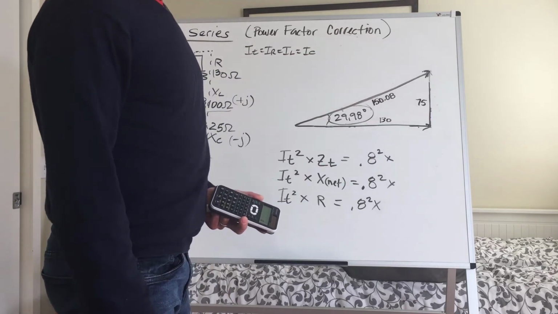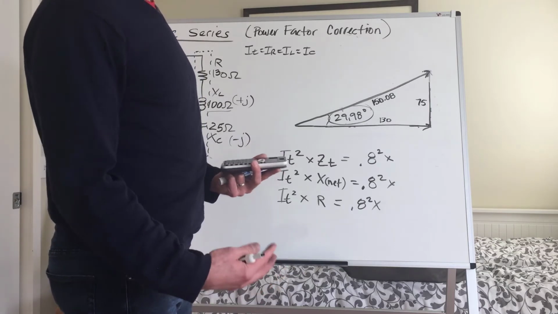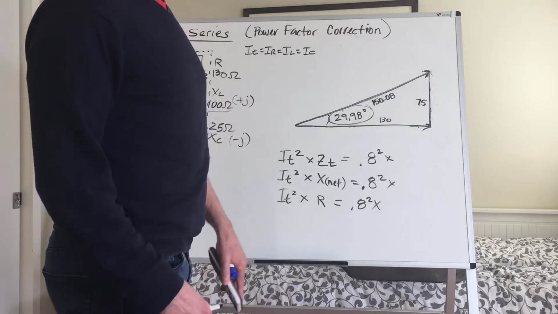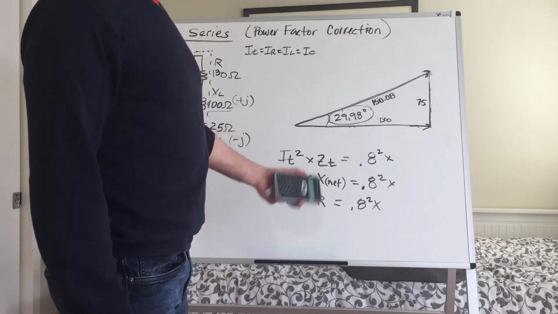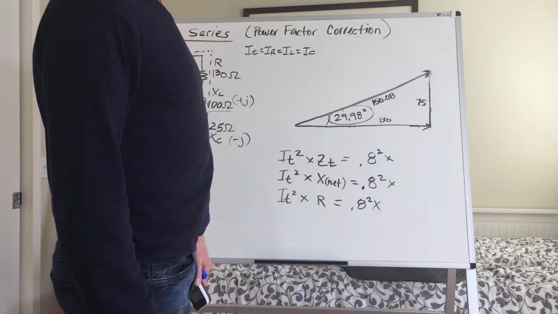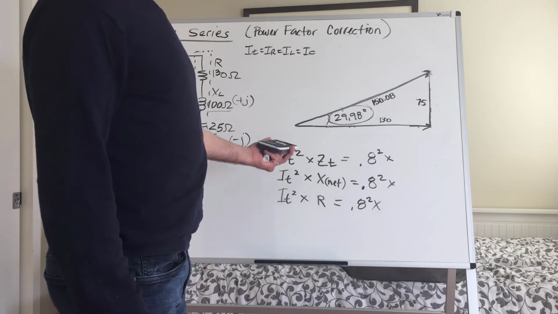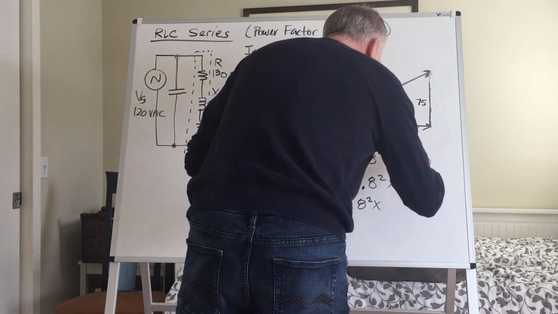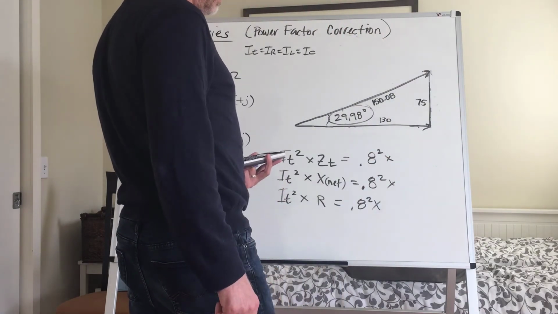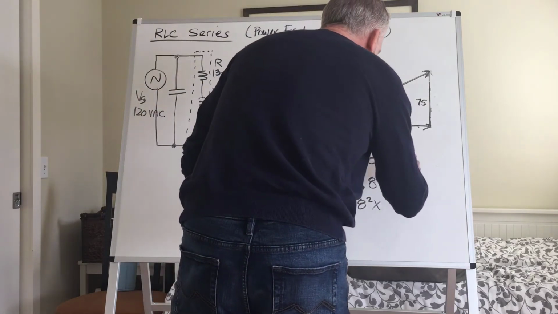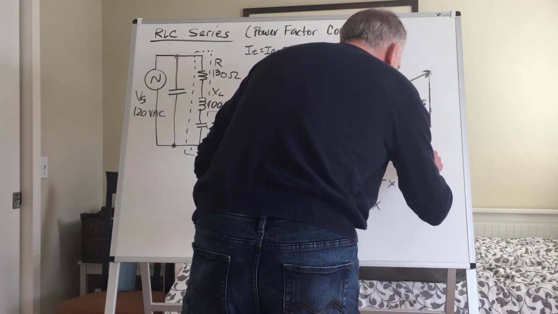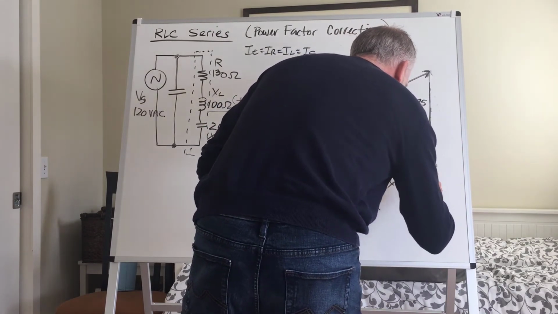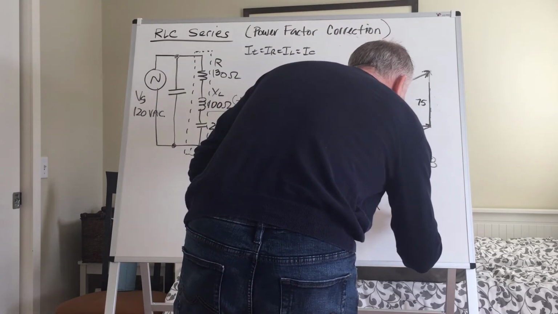Okay, so notice how here we're using our I total squared value as the common current squared to multiply by each one of those impedances. That's going to give us power, right? It's series, so it makes the most sense to follow through with I total squared. If we're looking at parallel, we're using V squared over R, V squared over XL, V squared over XC. So if we go here with I total squared times Z total, that's going to be 0.8 squared, because remember that's what we had for our current was 0.8. So 0.8 squared times 150.08, 0.8 squared times 75, and 0.8 squared times 130.